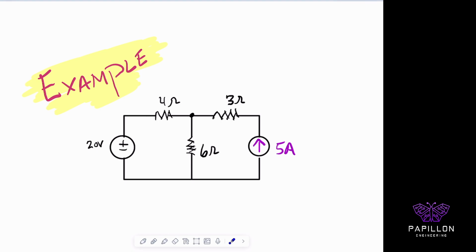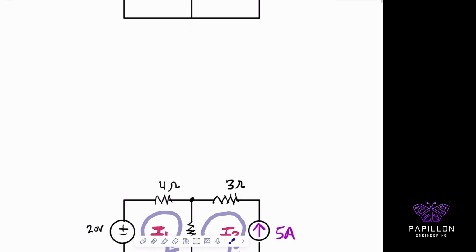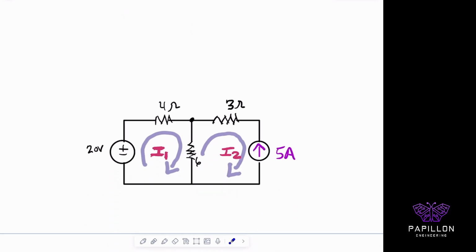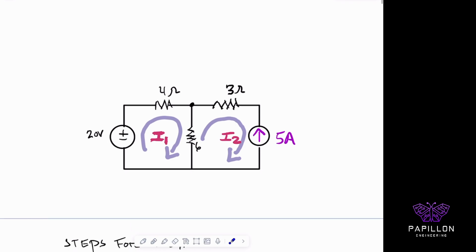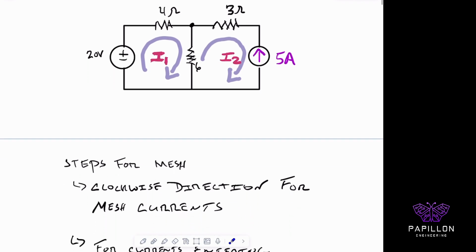Again, we're now tackling how to do mesh with current sources. We're going to do what we've done before with mesh, which is apply Kirchhoff's voltage law, meaning you sum up all the voltages in a loop, and this should equal 0. Recalling our steps, 99% of the time I'm going to go clockwise for all loops in my problem. Secondly, I'm going to give each a name, I1 and I2. I'm going to label it, which is my current, and my mesh current is what it's actually called. Then I'm going to write its equations.